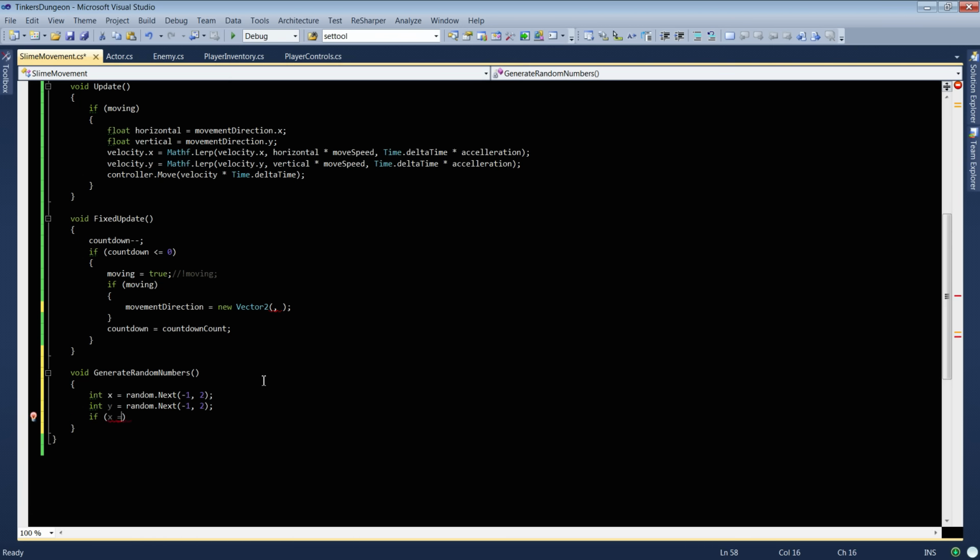If X is 0, and, whoops, I always want to put an and, the word. I need to put a new name on this. Generate random numbers. Actually, let's call you random movement. So it'll just keep calling itself until it doesn't hit 0.